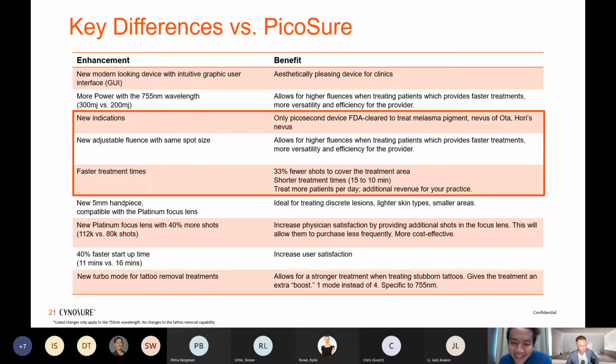Cool. And how important is the startup time on the device? You said the original was 15 minutes. Yeah, now it's only 10 minutes. So this is very important. Sometimes we want to rush in and do a laser very fast, and we don't want to wait around for another 5 minutes or so. It is precious. So the 5-minute advantage in startup is better as well. And if you wanted to switch it off in the middle of the day, that's fine too, because it's just 10 minutes to start up. I didn't have to keep my machine on the whole day because I was afraid of starting it up. Now you can just turn it off and put it back on after 10 minutes.